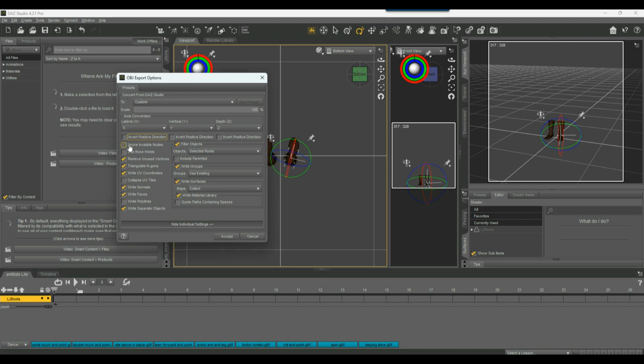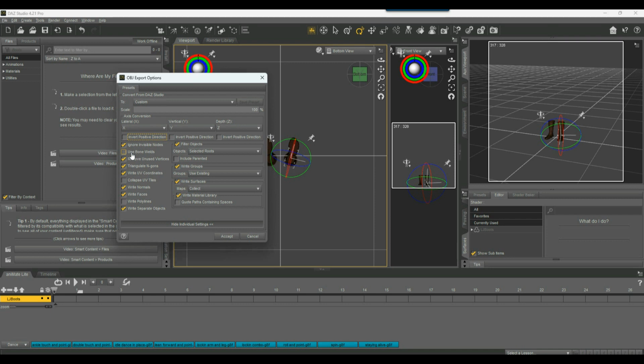Ignore the invisible nodes. If you have some nodes in there that are not visible, I don't know why we would export them or what to export there. Or maybe that's 3D models that are partly visible or temporarily hidden. Not really sure. See, I don't know the DAZ Studio program so much. I had some Carrara experience and Hexagon and Amapi, but this one here I'm not really sure. You'll have to experiment with either. For now, I'll say I'm not interested in seeing it, so let's keep it checked.